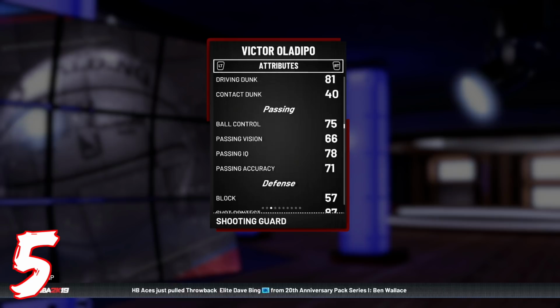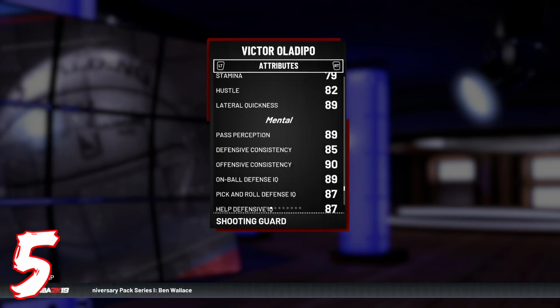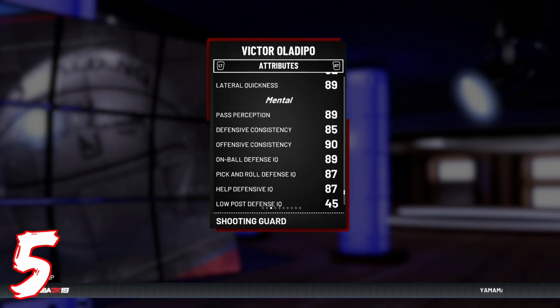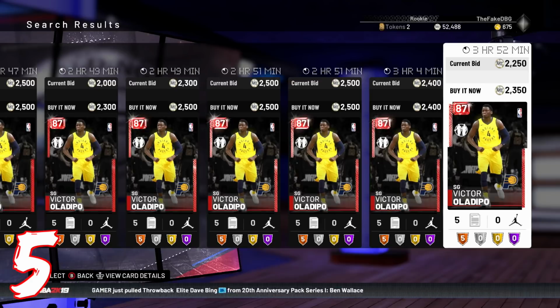He's got not the best ball control, 75. He's got a great steal of 90. Decent speed, speed with ball, and acceleration. However, his defense is unreal. He's got that steal of 90, 89 lateral quickness, and 89 on-ball defense IQ. So he's a lockdown defender who can shoot and dunk, and you can get him for 2,300 MT. While definitely not the best 2 guard in the game, not close to being the best 2 guard in the game, for 2k MT he definitely deserves to be on the top 5 best value list.